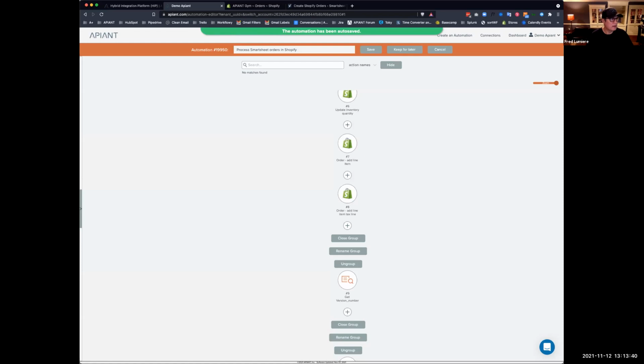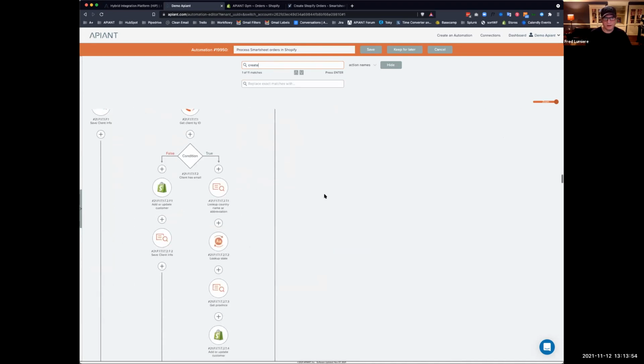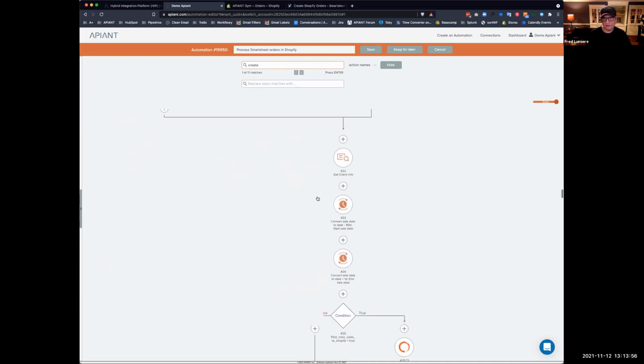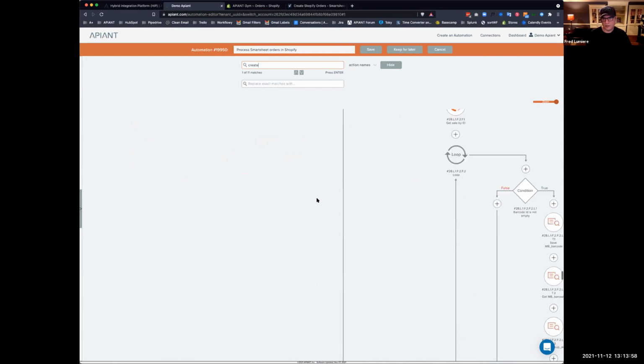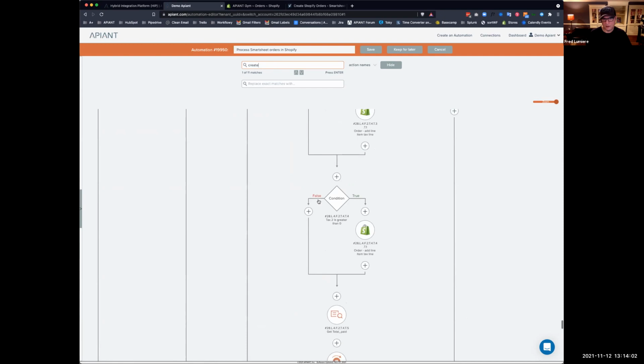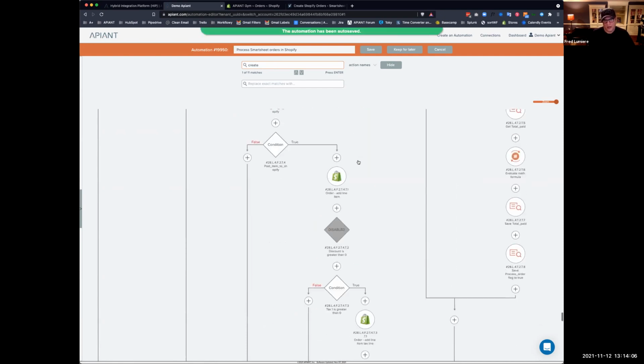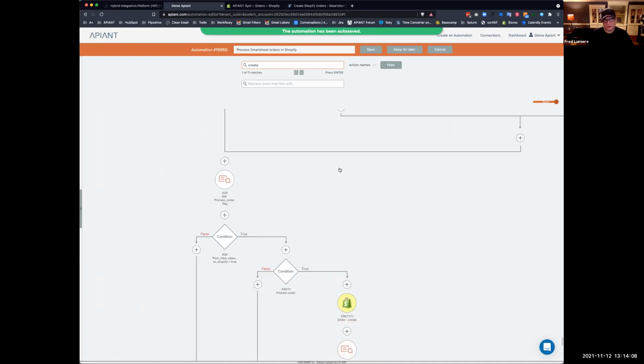Inventory we did, line item, tax we did, and then finally we need to create the order in Shopify. Create, I think we have no space here. So there's a bunch of creates here, but I know it's on the bottom here. We have create order in Shopify. So I'm just going to go to the bottom of the automation. Here it is. So here we create the order right here.